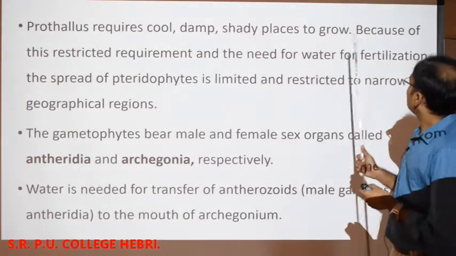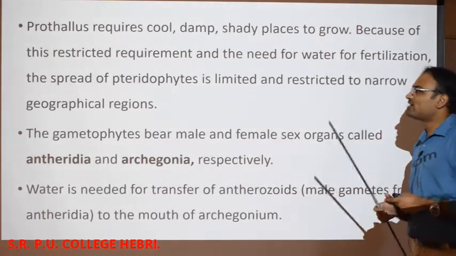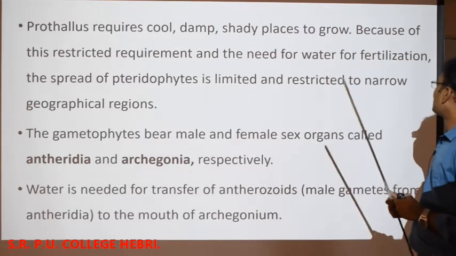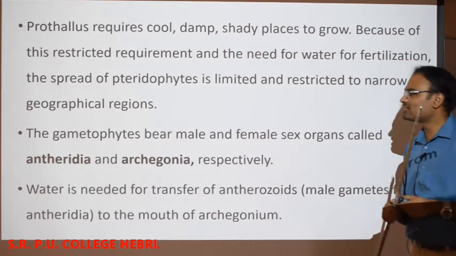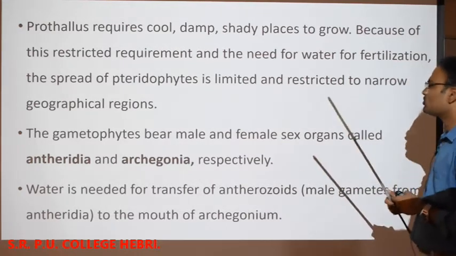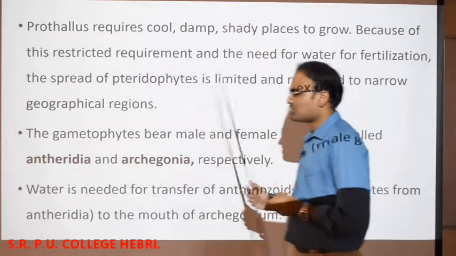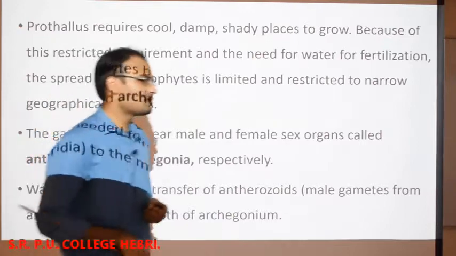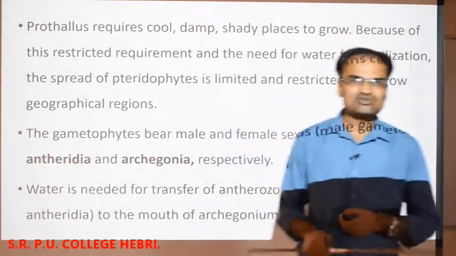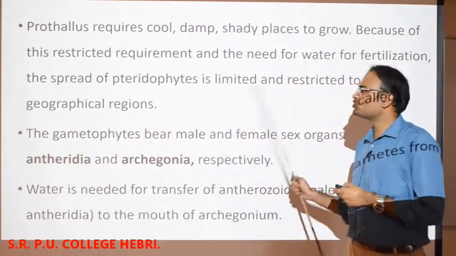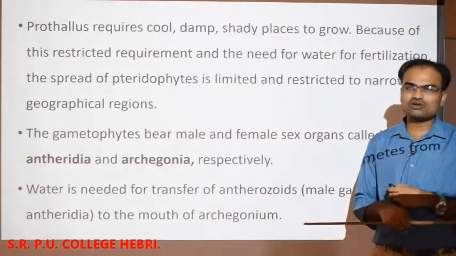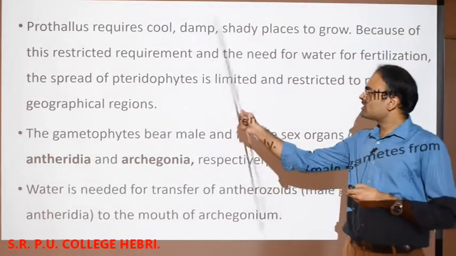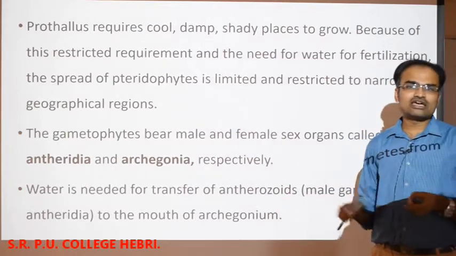Okay, because of this restricted requirement and the need for water for fertilization, the spread of pteridophytes is limited and restricted to narrow geographical regions. So the prothallus requires always a cool place, damp soil as well as a shaded place. So due to this restricted requirement, because such type of environment is not found everywhere, isn't it?